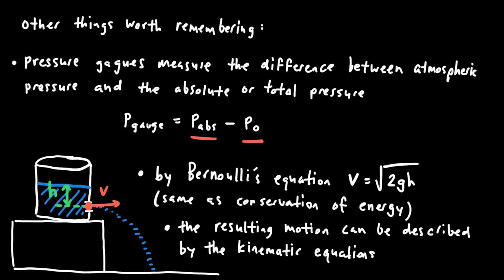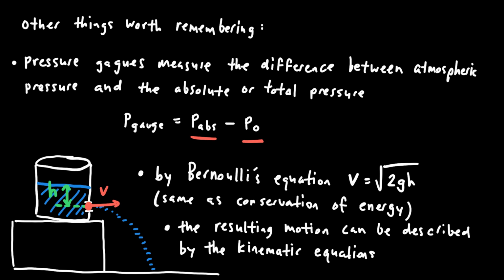Also, we studied Bernoulli's equation by doing a lab in which we filled a 2-liter bottle with water, and water was spewing out of the bottle. And we were able to derive Bernoulli's equation by looking at the relationship between the speed of the fluid coming out of the container and the depth of the fluid in the container. And we found that the speed of the fluid coming out is related to the depth by v equals the square root of 2gh, which was the exact same thing that we learned about the relationship between v and h for conservation of energy for mechanical systems in AP Physics 1.